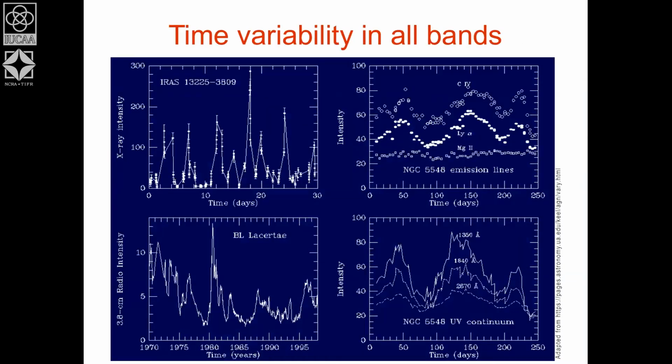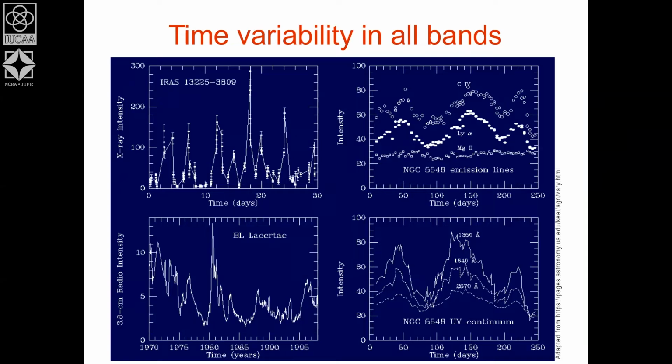Yet another very important characteristic of AGN is the variability of their light output. If you look at, let's say, the X-ray emission and observe the AGNs as a function of time, and you measure the X-ray intensity as a function of time. This is one example from IRAS 13224. This is a Seyfert type 1 AGN. And look at how the X-ray intensity is varying. It's increasing suddenly and going down.